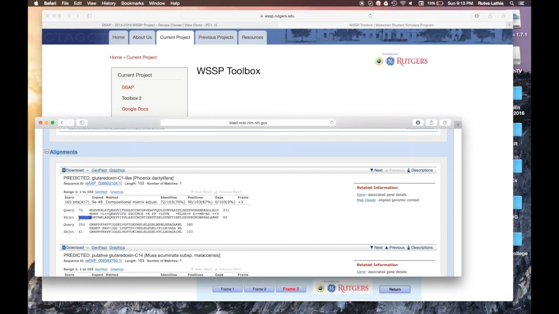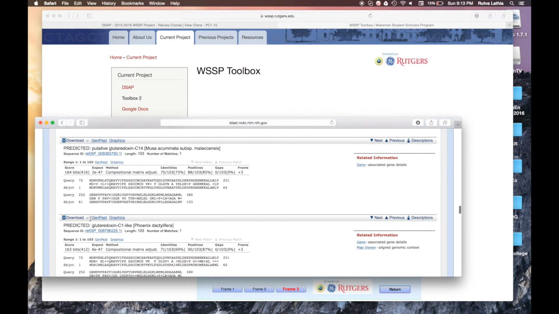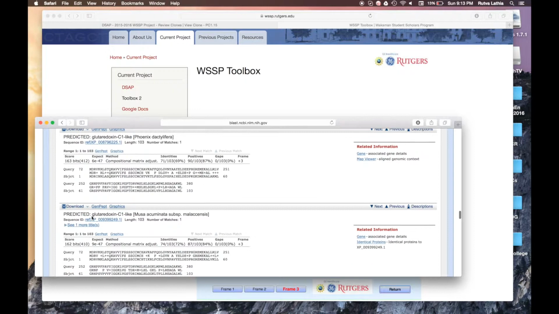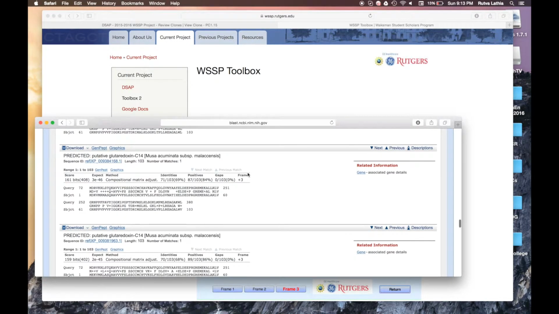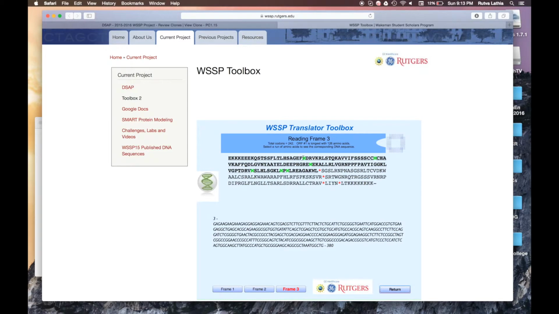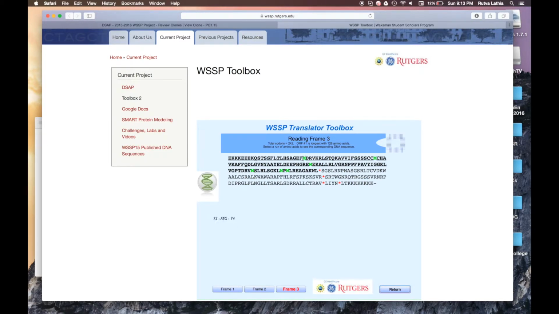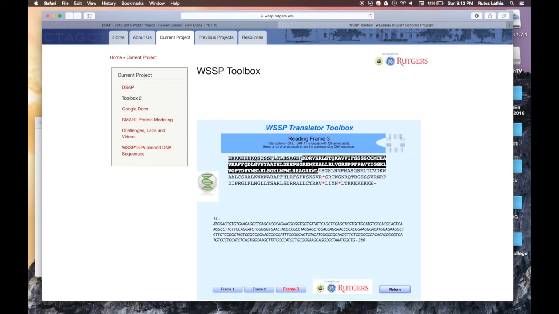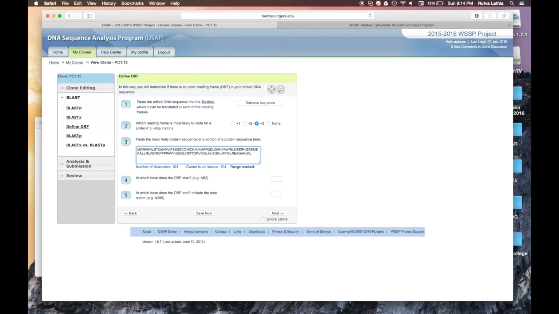But because the subject starts at 1M and not like 32M, you can see that it's the first M of all of the sequences. They all start at 1M, and they're ending at 103L, right? So you can assume that this A72 is where it starts. You're going to select everything from M up to L. You're not going to select the stop codon. This little star right here is a stop codon. You're going to copy it and paste it.